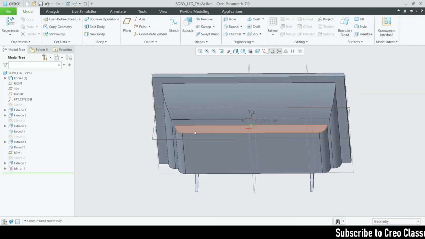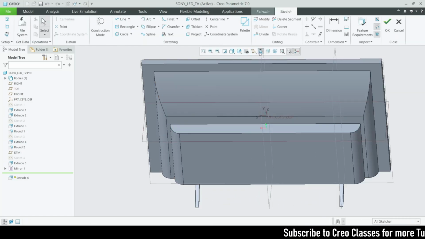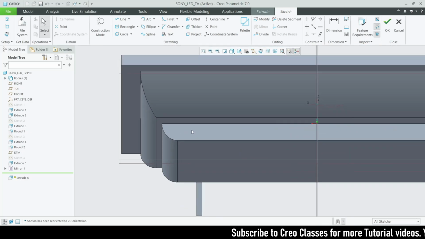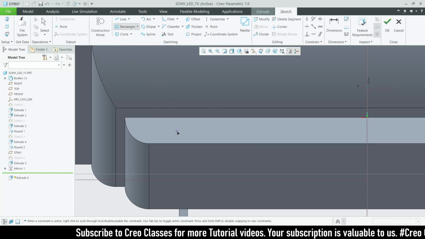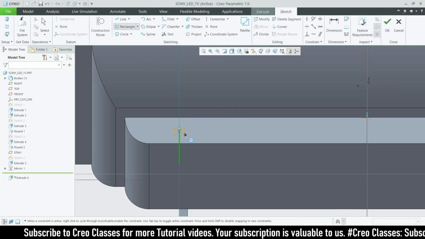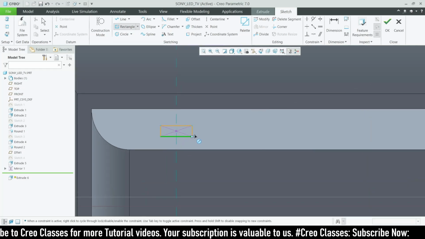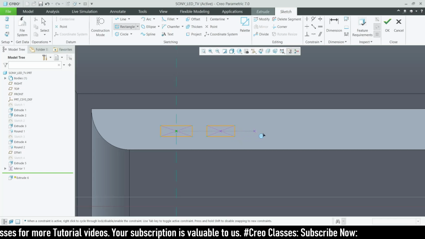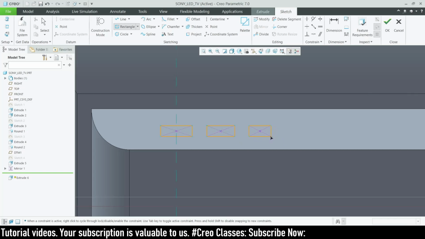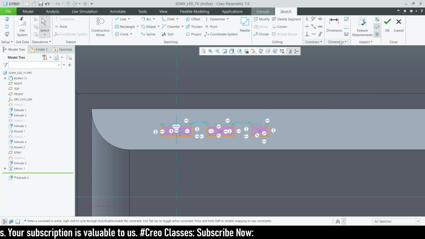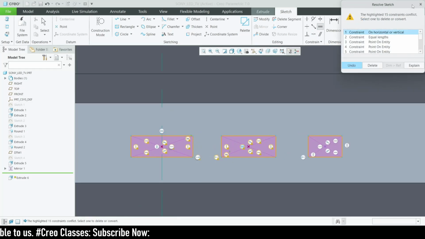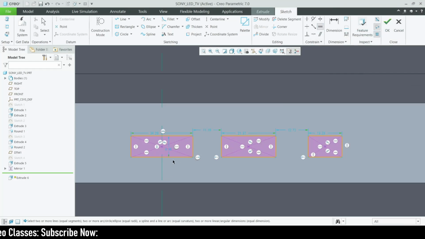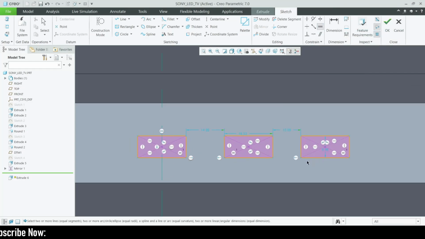So then one more thing that we have to create is the ports for the USB and for the volume jack, right? So for this, I have selected the surface and I'm just going for the sketch view here. Okay, and let's draw a center rectangle. Yep, like this. Okay, and like this, and like this. So now I just want to make this. Okay, anyway, this will be equal. So the length like this, and this.